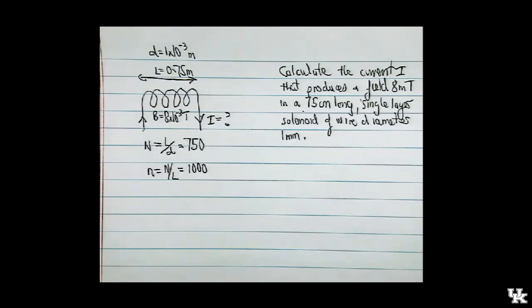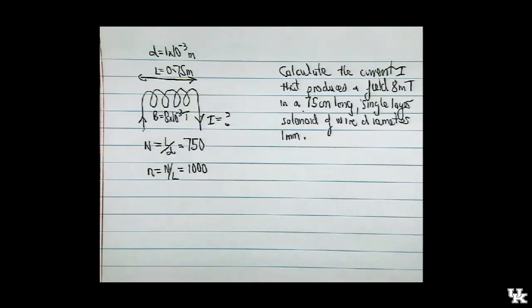I thought, well, look, I'm going to want to know the number of turns per unit length of the solenoid, because that's the key thing about any solenoid. To figure that out, I've actually got to calculate the number of turns of the solenoid, because we're not directly told that. So my thought process was to calculate uppercase N, the number of turns, because it was explained to me how I made the solenoid. And then once I've got uppercase N, I'm going to calculate lowercase n, the number of turns per unit length of this solenoid, which is the key characteristic of the solenoid.